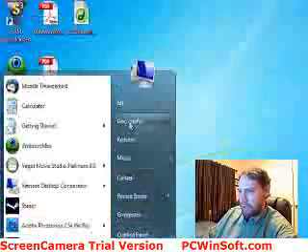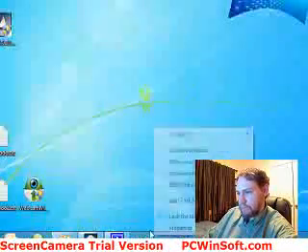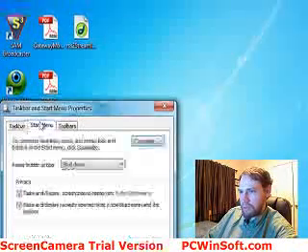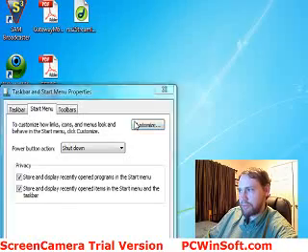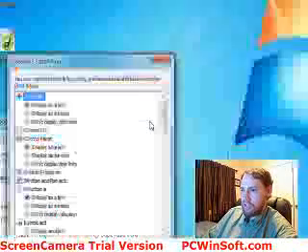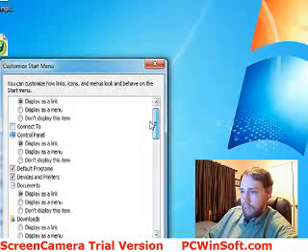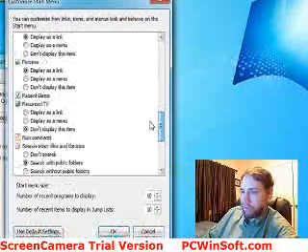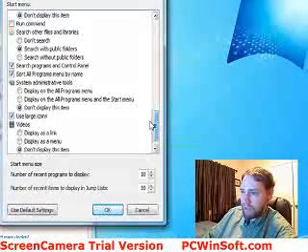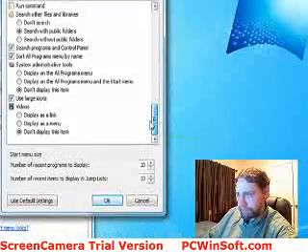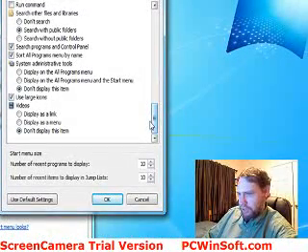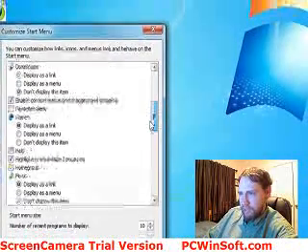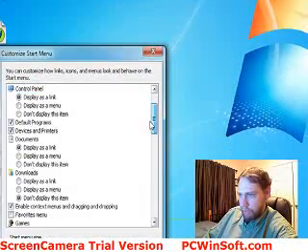You can go through and customize the menu some, just like you would in other editions. You'd right click on your taskbar, go to Properties, Start Menu, and then Customize. Under there you can choose which icons you want to display. The option for the run menu, your favorites, your network, some things if you want to have them expand, like the control panel. Videos option, you have an option to put that on there. Administrative tools, all that's pretty much the same as other editions of Windows have been.